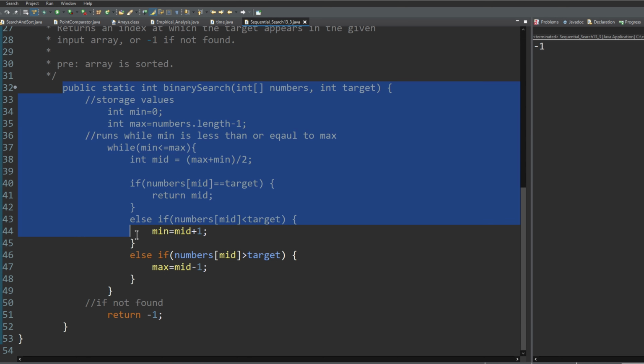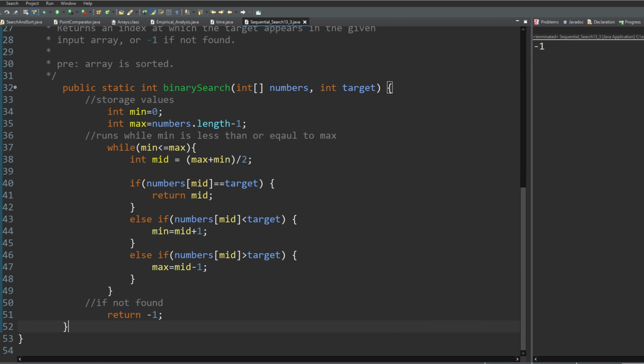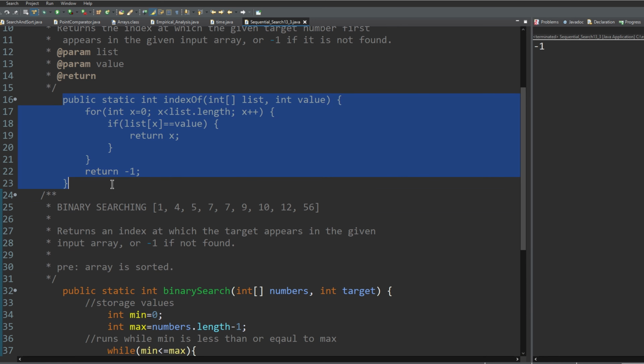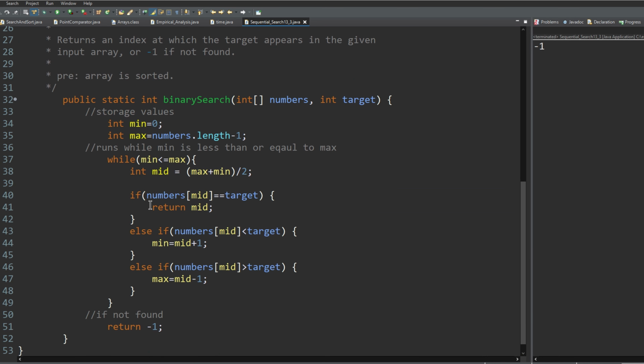So this is our entire code. This is a super fast way to search. It's much faster than what we did up here previously. Even though there's more code, it compares more values at a time, so it finishes quickly. And we can conclude that this binary search algorithm is in the logarithmic complexity class, or big O log n.